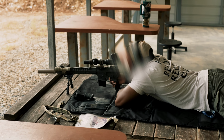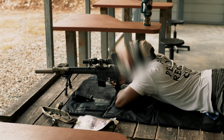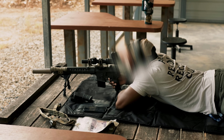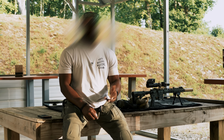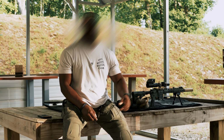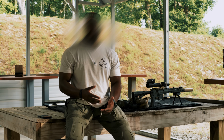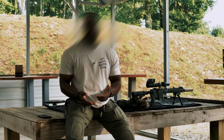From 0 to 300 yards, I really don't have to change my point of aim too much. 300 yards is kind of pushing it because you will be hitting the bottom of a C-zone target. But again, this is just generalities. So if I start to see splashes on the ground, I'm shooting way further than 300 yards. And this was very important to me because after a lot of thought, I realized that if I'm employing my rifle, there's a high possibility I'm going to engage a threat at distance.